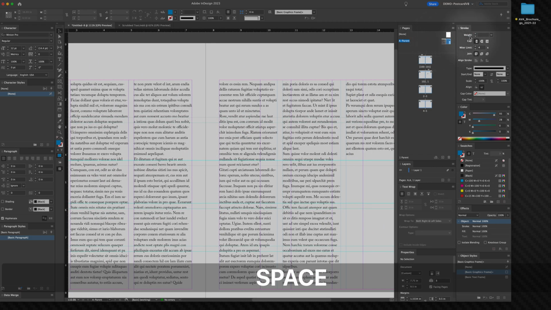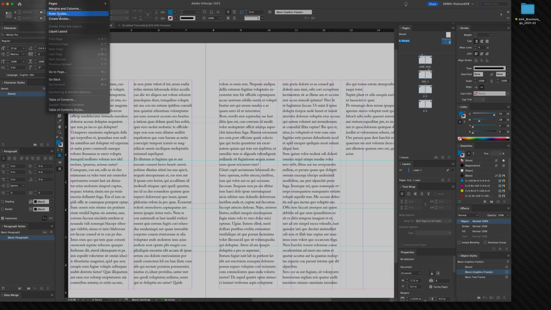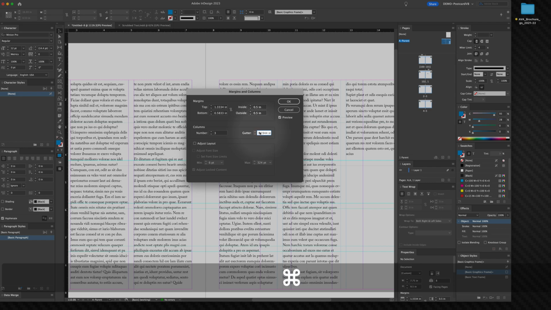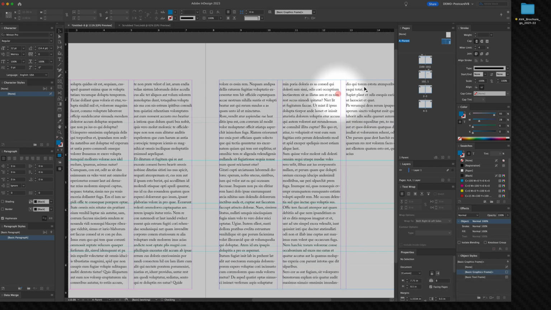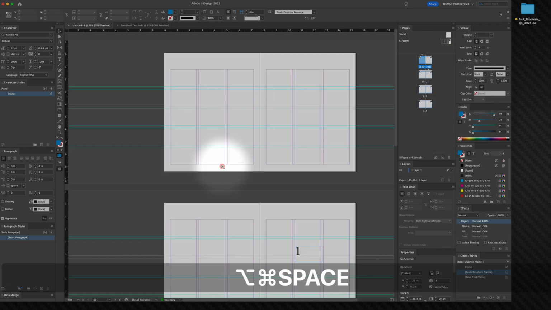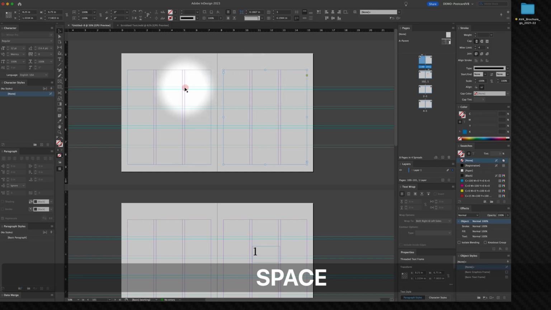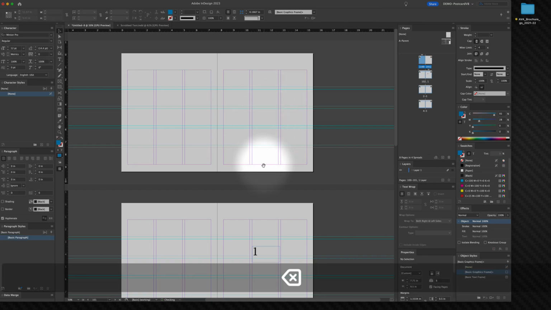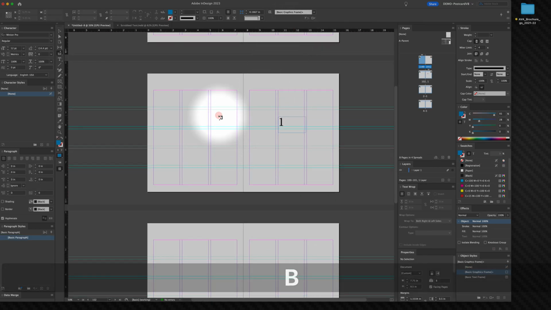So I want to make sure that I shift click both of those and then go into my margins and columns and make edits. So it needs to be 0.1944. Now they're both the same. Now I can go back to a document, edit. So page 1 and page 2. These pages aren't going to have master text frames on them. This page, yeah, I guess that'll be fine. We've got this now.